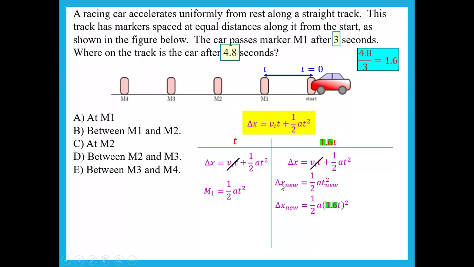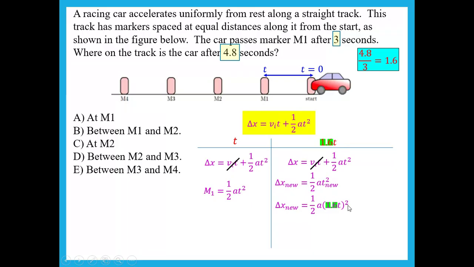So I'm going to keep delta x new the same. On the right side, though, the 1/2 gets carried down. A is a constant, so it doesn't have any subscripts here because it stays the same for both scenarios. So instead of t new, I'm just going to substitute out t new for 1.6 t, right? So if you understood how I got the 1.6 coefficient, I just did that here, 1.6 t, whatever t is. Again, I know it's 3 seconds for this one, but you can use this strategy for any t. T can be 6, t can be 5 seconds, t can be 20 seconds. It still doesn't matter. Just simplify these statements down to just a coefficient and it will make your life super easy, okay? So that's where the 1.6 comes from, 1.6 t.